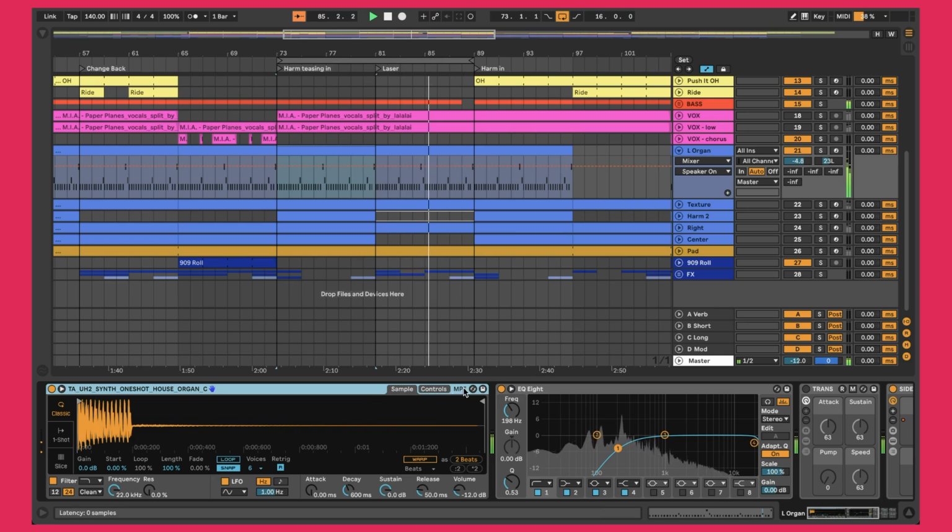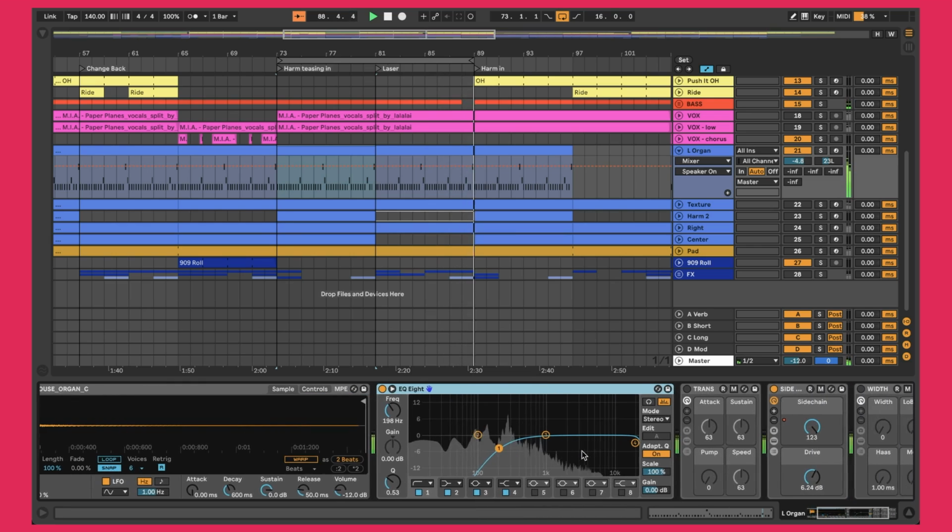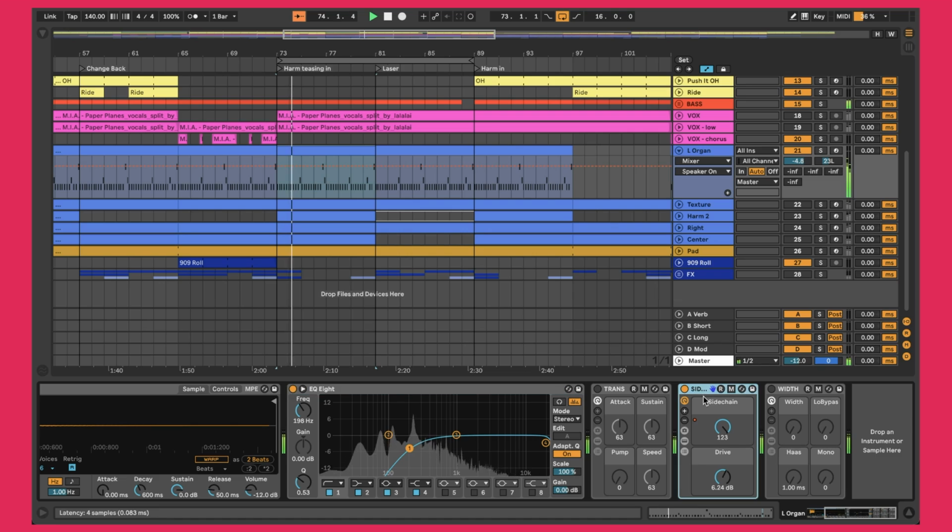In terms of the processing on this one, the main thing is this EQ8. We are removing a bunch of lows to make room for the kick and the bass. We have the one knob side chain just cranked, as well as some drive, some saturation, kind of filling out the sound a bit more and adding a bit of character.